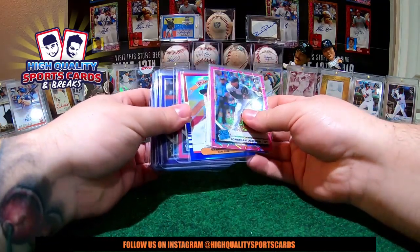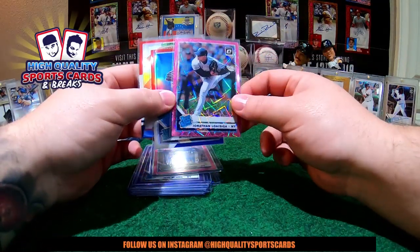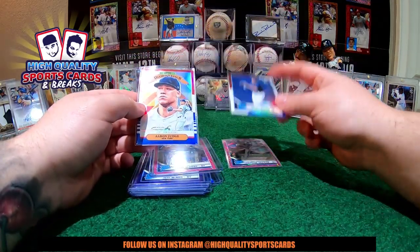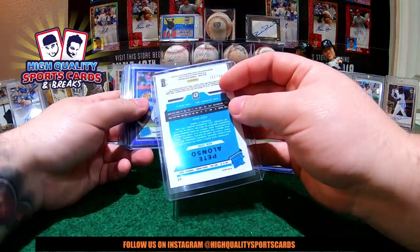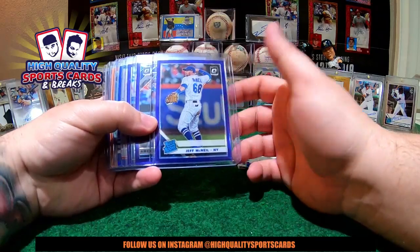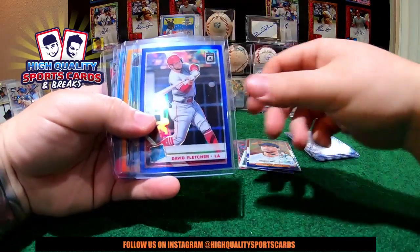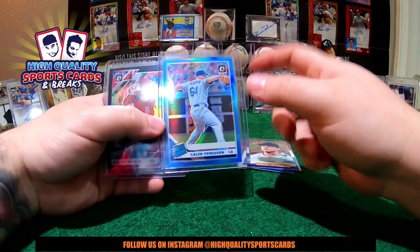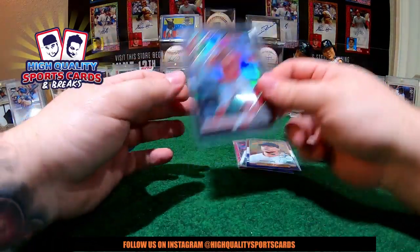Okay, let's do the recap over here. Angel, as always, mixing this. Out of 199, Pink Mojo Refractor. Jonathan Loaisiga, out of 150. Aaron Judge, out of 150. Pete Alonso, 2 of 199, Pink Mojo Refractor. We got, out of 125, Purples, McNeil, Rosario, and Austin Riley. Out of 75, Acuña Jr., Diamond King, Fletcher. Out of 99, Cal Quantrill, Orange. Caleb Ferguson, out of 50, Aqua Refractor Border. Albert Pujols, out of 25, Black Refractor.